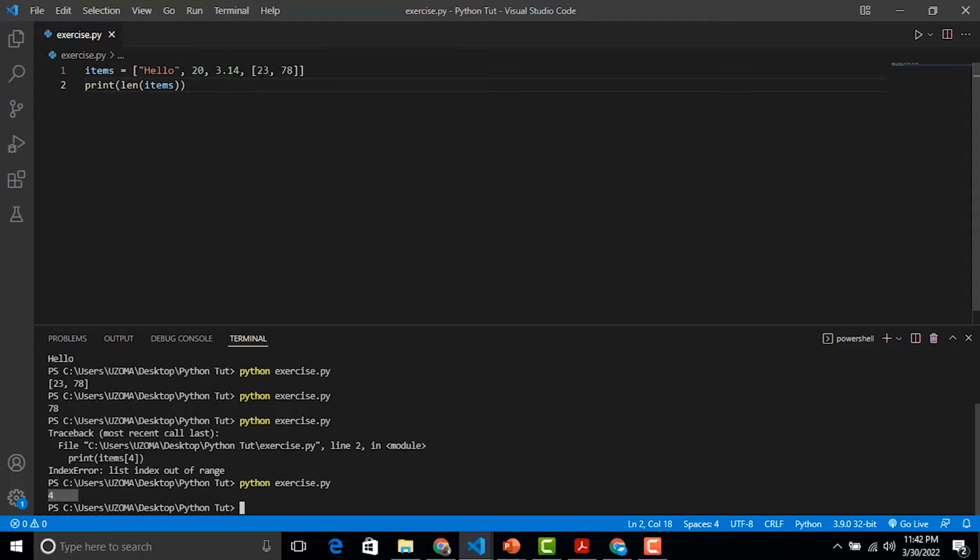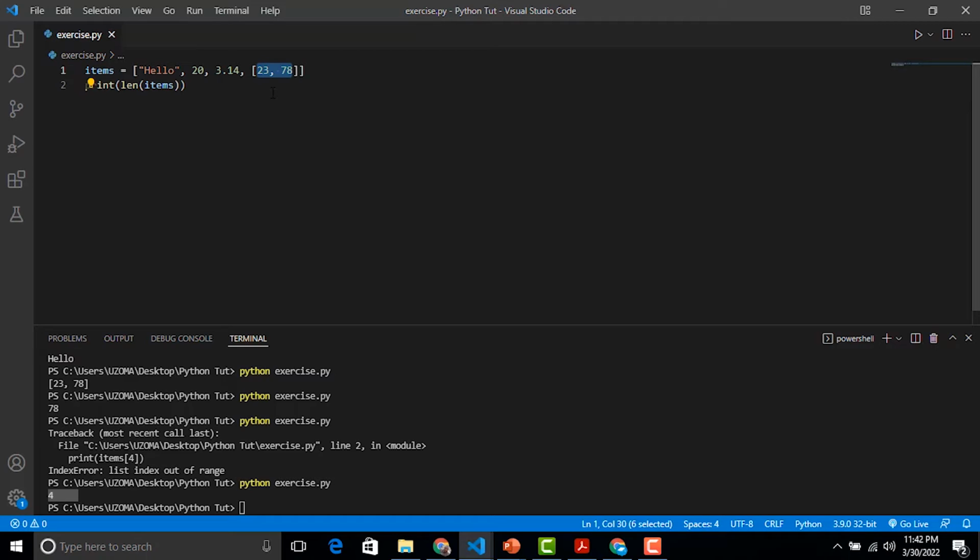I think I can see 5 items, but one thing you should know is that Python treats a nested list as a single item within the list. So actually what we have here is just 0, 1, 2, 3. It doesn't look at 23 and 78 as individuals. It looks at them as one element in a nested list.